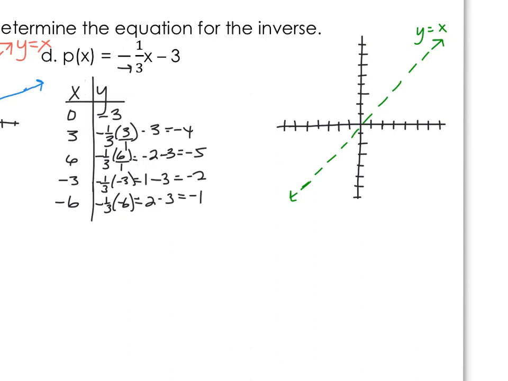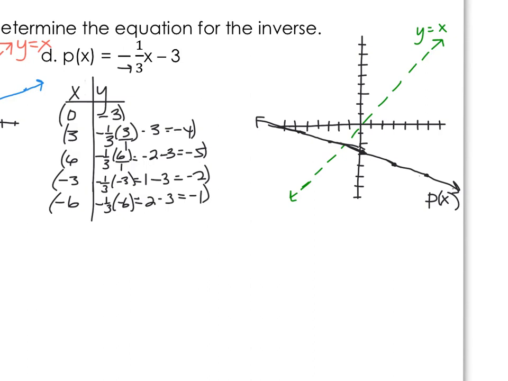When we plot these points, this line won't be very steep, but from left to right, it should fall. Please plot 0, negative 3, 3, negative 4, and so on, and then connect your line as best you can through these 5 ordered pairs. Hopefully your line looks a little better than mine. I bumped my iPad as I was doing this, and I just didn't want to go back and erase it and start over. So that's as good as that line is going to get.